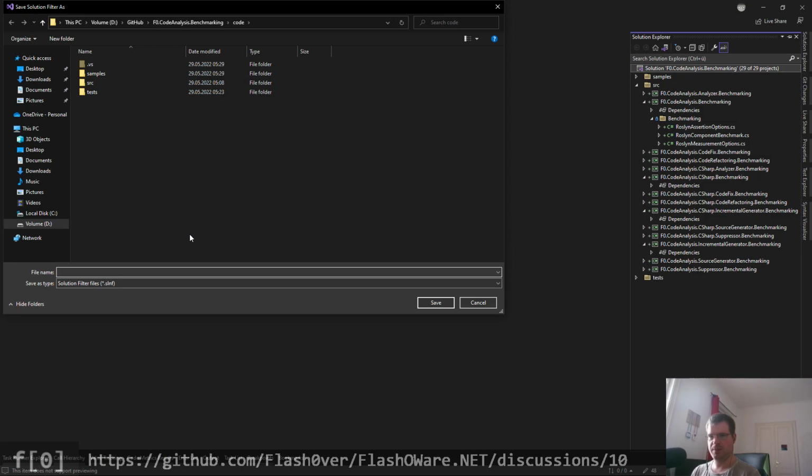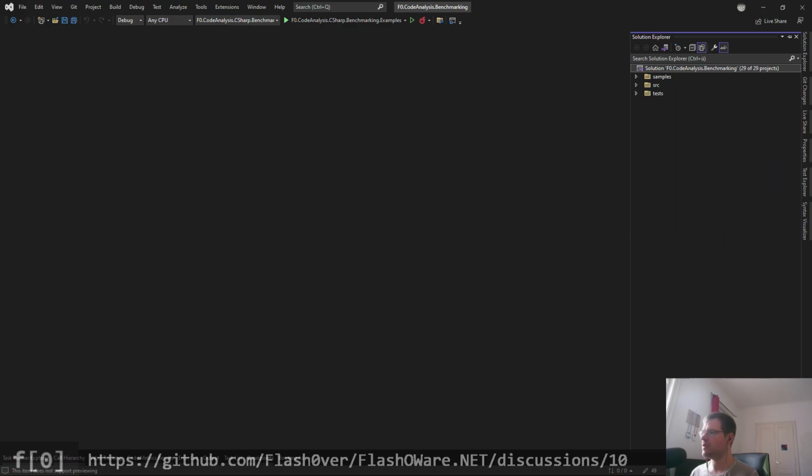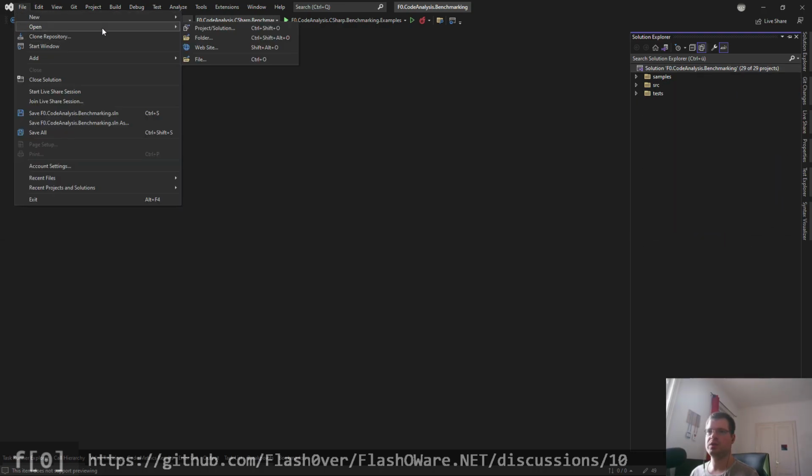So let's say f0.codeanalysis.benchmarking C# dot incremental generator dot benchmarking, and let's, do we need to open that now?